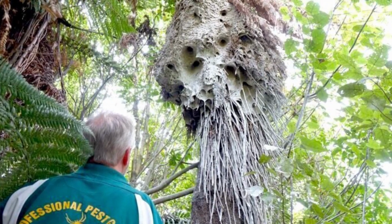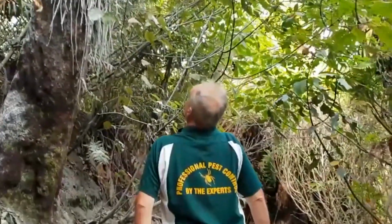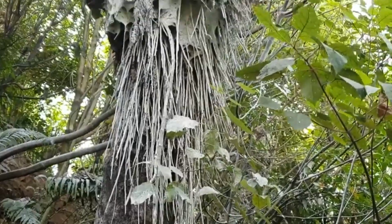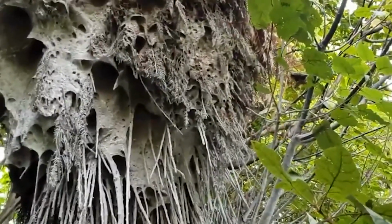Bay Pest Services owner-operator Chris Brunnell said the stubborn nest that belonged to German wasps was about 2 meters wide and 2 meters tall and needed a third dose of poison. Usually, wasp nests are destroyed with just one dose of poison. He said it was the biggest nest he had seen in his 30 years in the industry. It was estimated that it would have taken the wasps around 3 years to build that nest. It took the crew more than 5 days to get rid of the nest, and it weighed over 200 pounds.